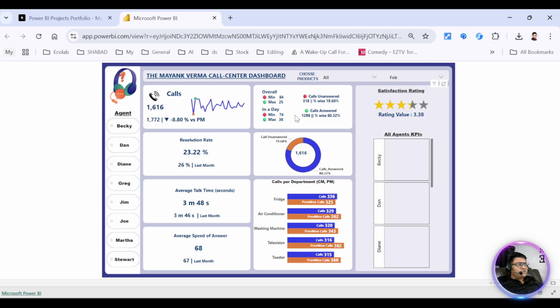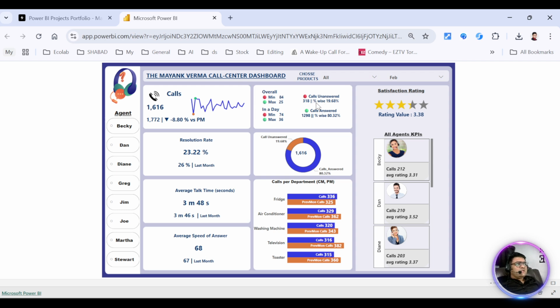And this is overall, for all the months, how many calls we have received in a day. 84 is the max and 25 was the min, and then 74 and 36 in one day. And this is overall for a month.